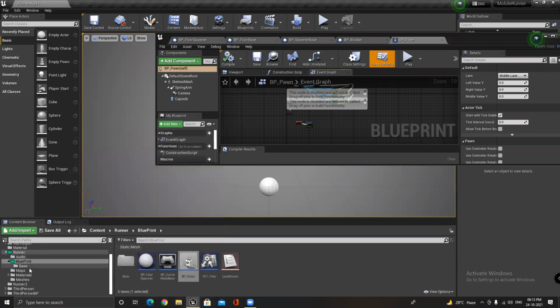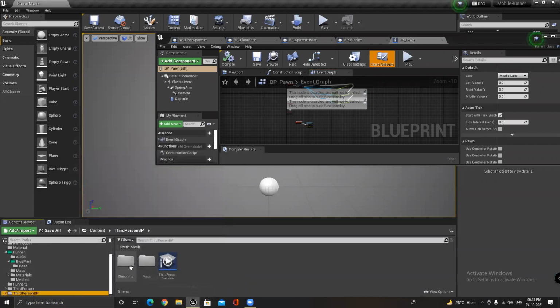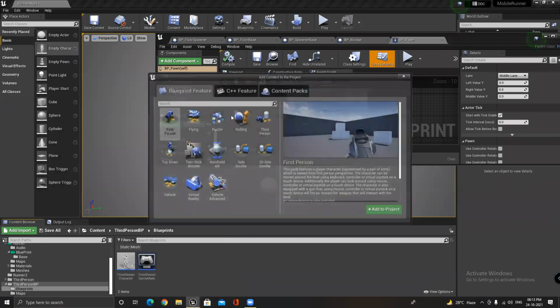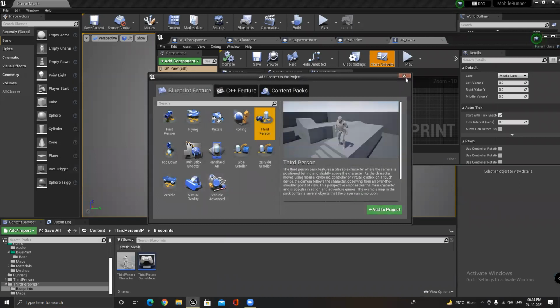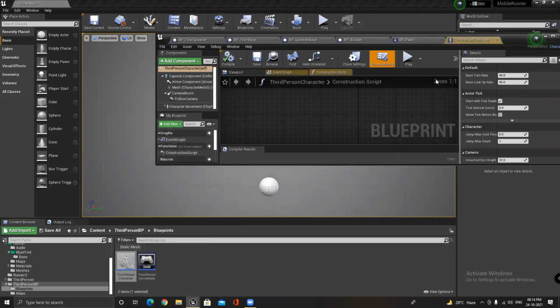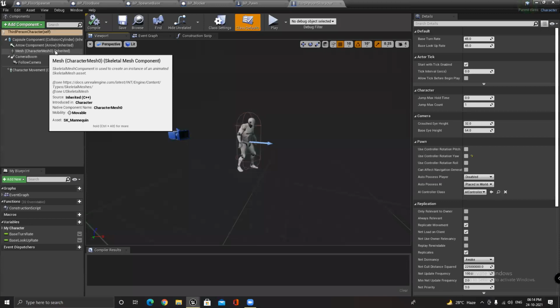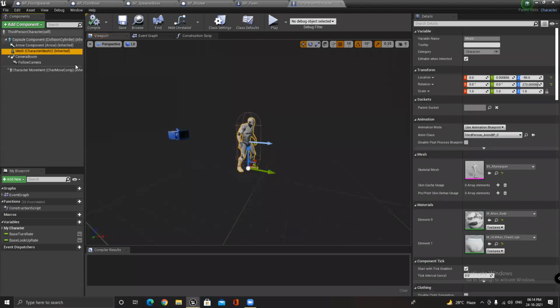But the character, you can access the character here. You can create your own character. You can start with a very basic feature like the third person template, and add it to the project. So you will have this sample character, which has a skeleton mesh.